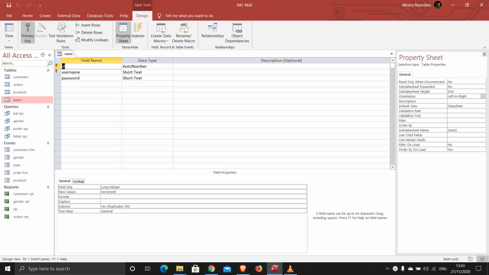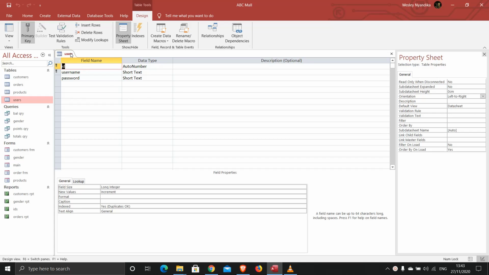Welcome back to this lesson. So far, I want us to use all the knowledge that we've done, that is the knowledge of tables, and macros, and forms, to create a login form that allows the user to enter a password and a username. Then they log in and they are directed to the main form.